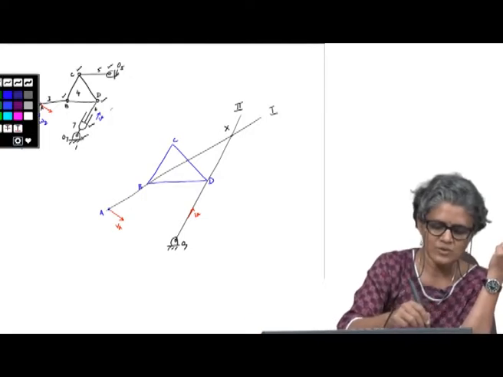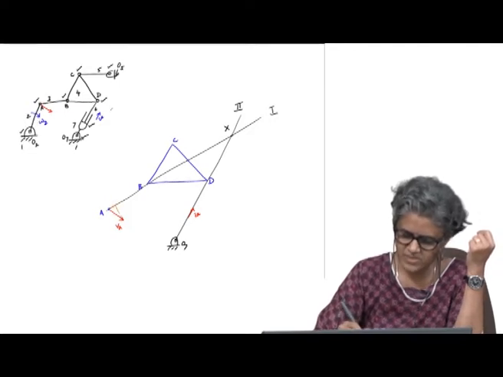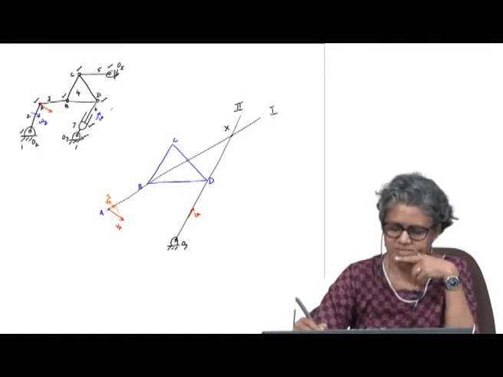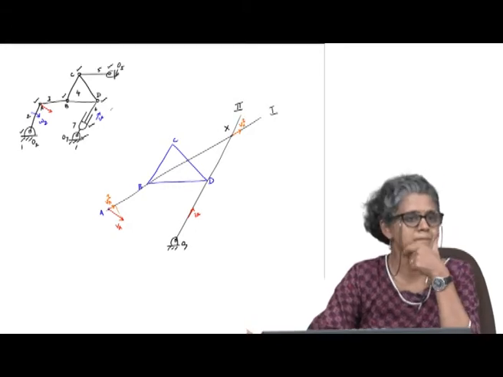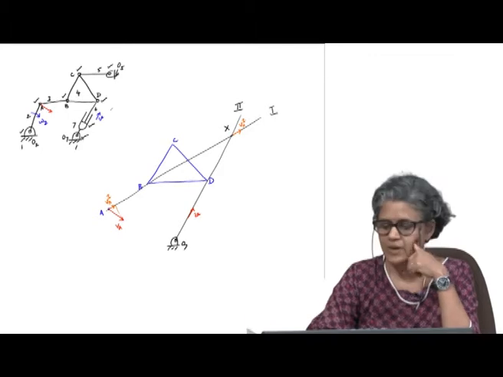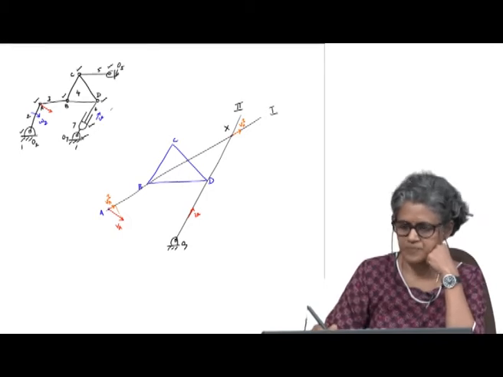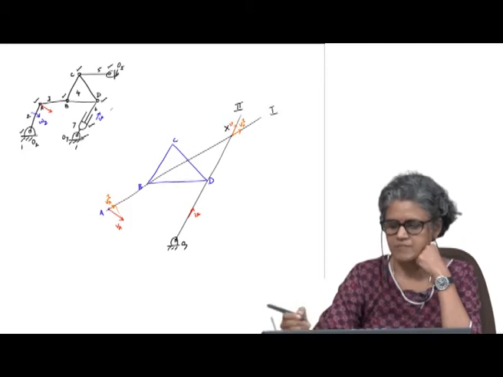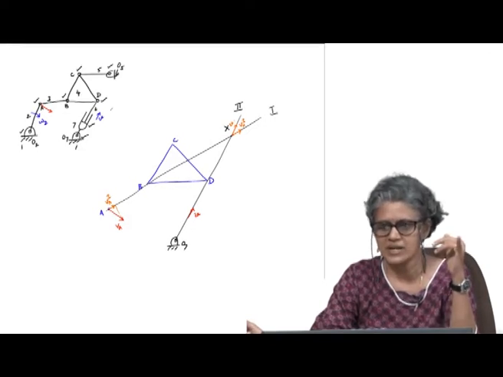So, this is VA along 1, that is going to be transmitted through B to x. So, this would be Vx along 1. The second one is this V transmitted through D, and that will be equal to this. So, these are two components that I know.